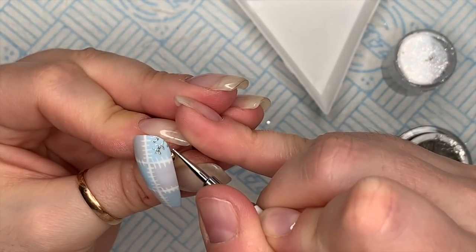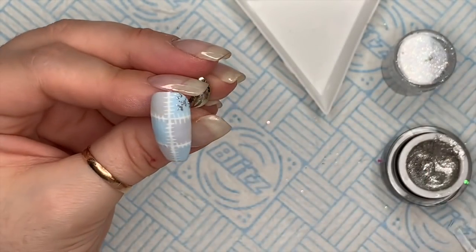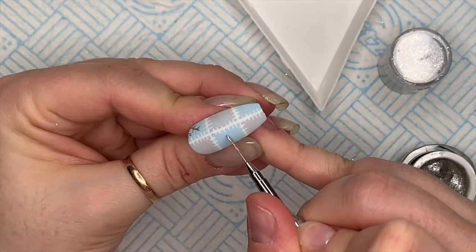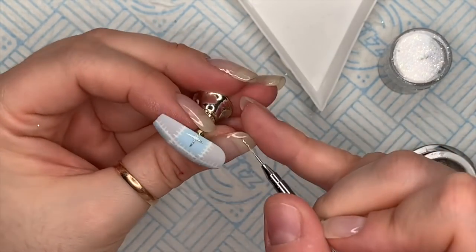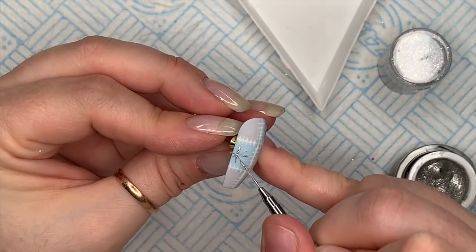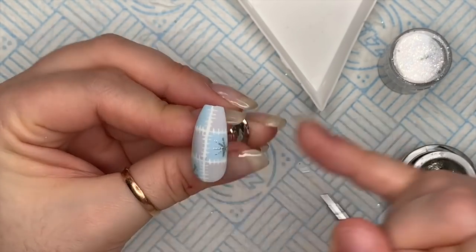This snowflake is not very symmetrical, as you can see, but you can tell it's a snowflake, so I was kind of happy with it. Every time I do a silver snowflake, I will cure it in the lamp. You don't have to do this. You can just do all of the snowflakes all at once and then cure it, or even flash cure it.